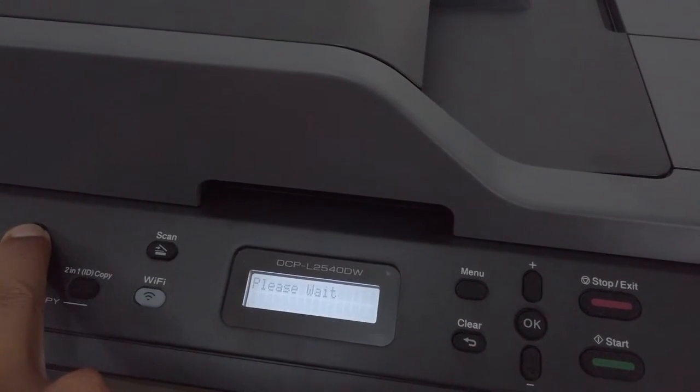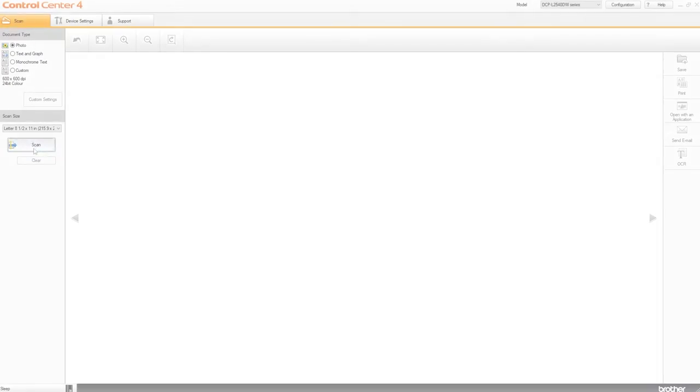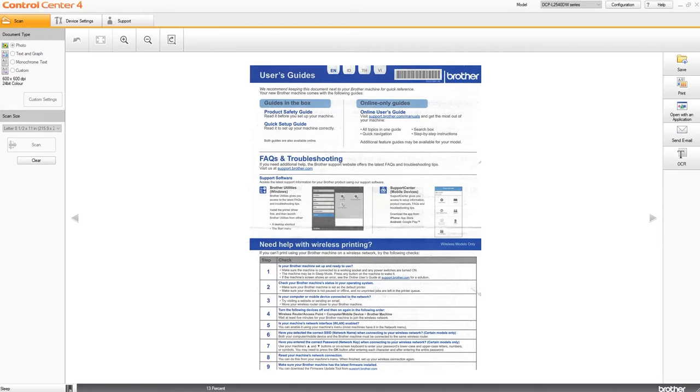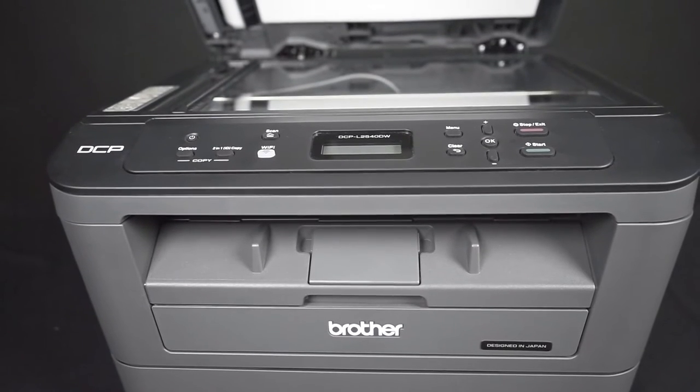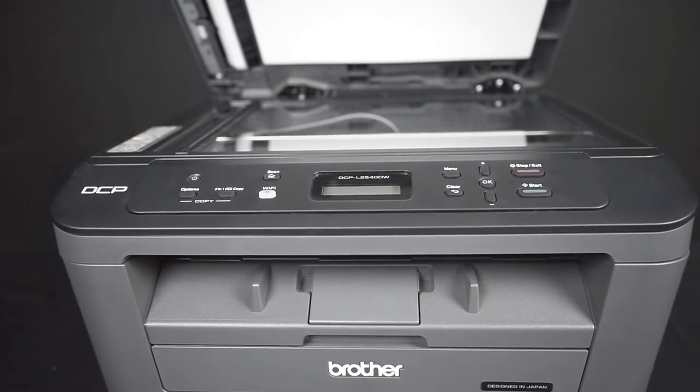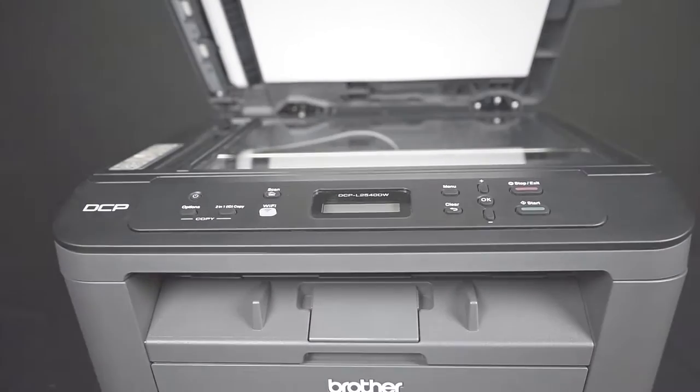You can also unplug the printer or turn it off to save power, and it should remember your connections when you turn it back on. Keep in mind this printer does not have built-in faxing capabilities. You can scan with it, and it scans in color — in our test the scan quality was really good. You can either scan through the top automatic document feeder or open the scanner for a higher quality scan. We found the auto scan was pretty good quality.